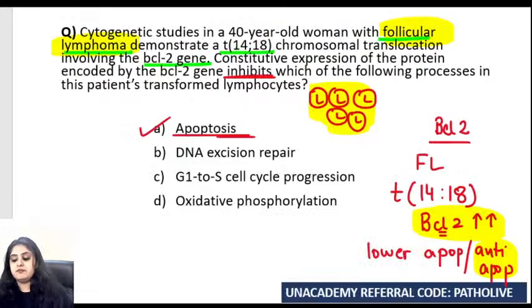Now coming back, they gave me a very important translocation over here. That was 14 and 18. So definitely that is follicular lymphoma, but all the time you have to learn the translocations of lymphoma. And whenever you plan to make a revision chit of this particular topic, just write down 4 numbers in front of you. These 4 numbers are going to take care of all your lymphomas. So first and foremost, 8, 11, 14, 18.